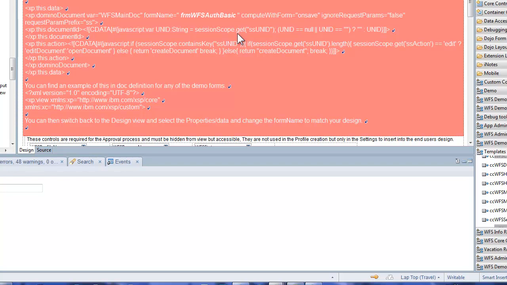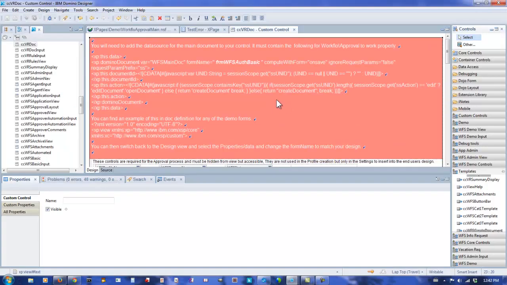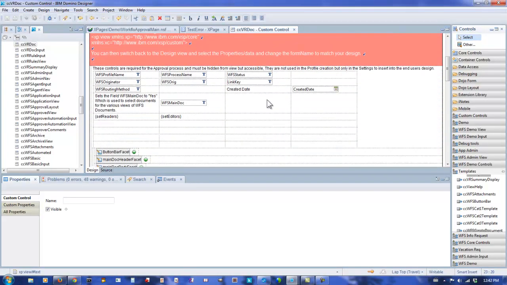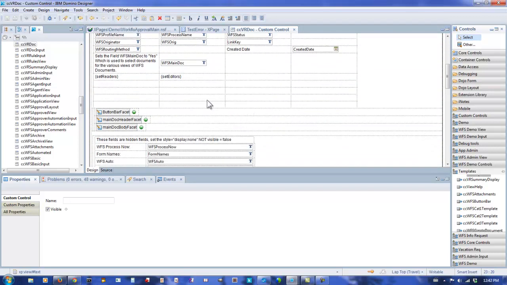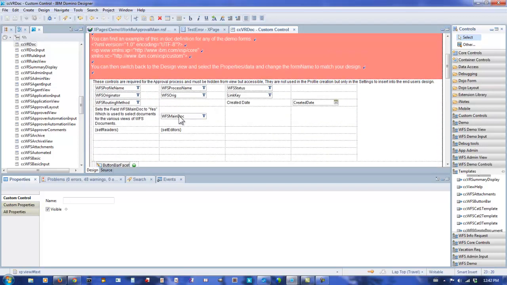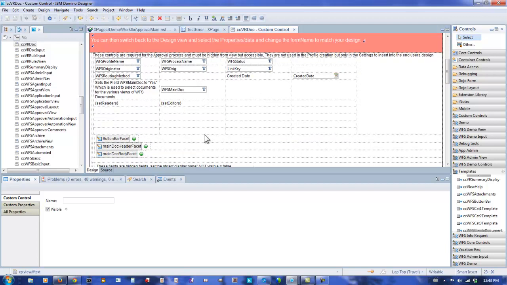So now we're going to start putting stuff into this custom control. So our next step is, let's make this start to look like what we want it to look like. And as you scroll down, you'll see here this is a bunch of information that is necessary to make workflow approval work, some, if you will, sort of default fields.